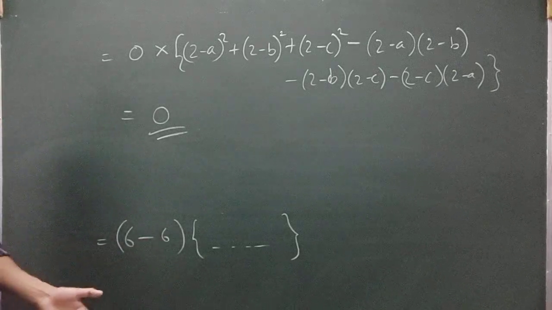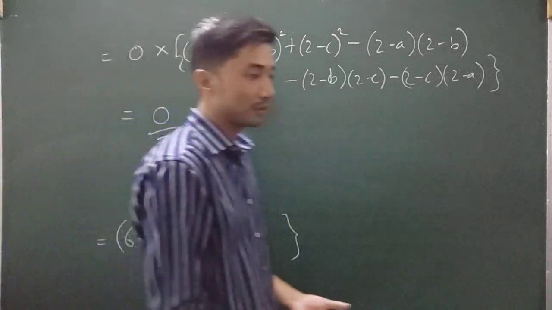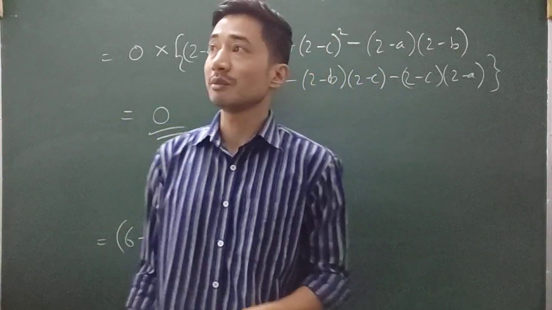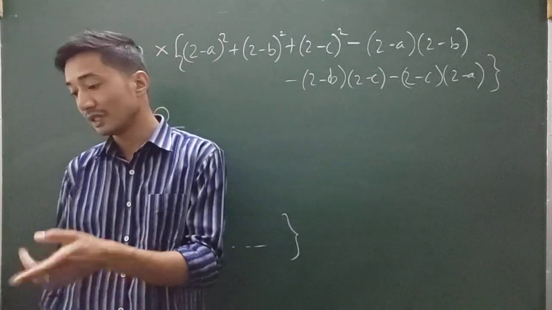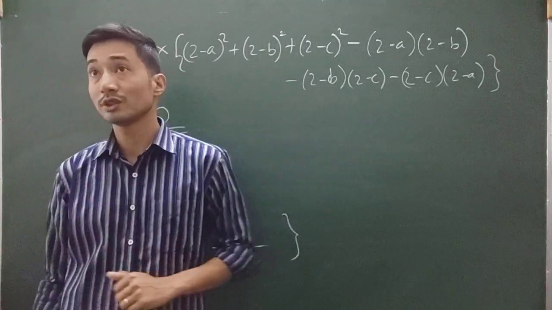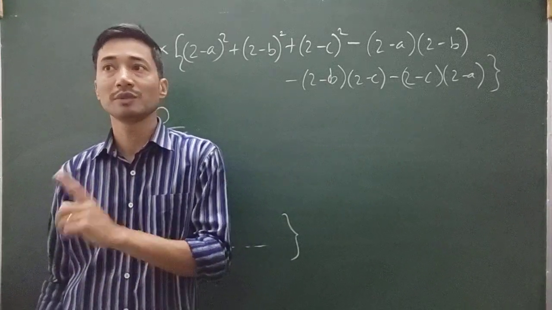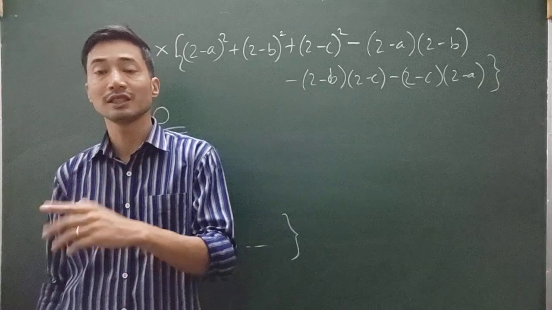So we do not have to expand the other part. That's what the trick is always. That means you have to identify the question properly, because why would they give you A plus B plus C equal to 6? Definitely there is some relation with the question also. That's why we had 2, 2, 2. So the 2 plus 2 plus 2, that's 6. Minus A minus B minus C. So minus common A plus B plus C. That is also 6. 6 minus 6 we get 0.